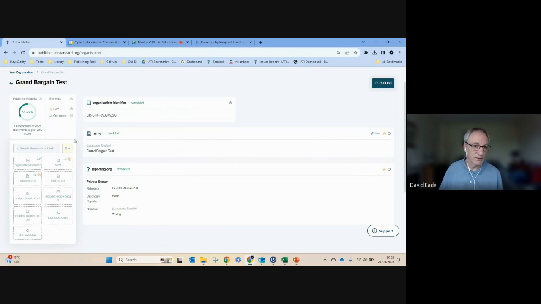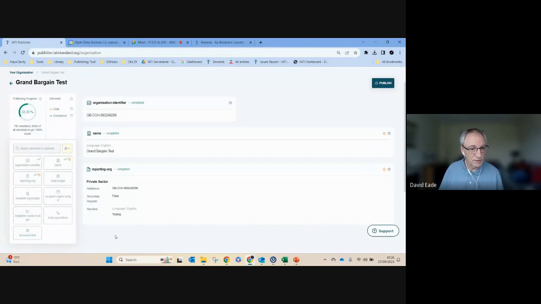For example, on this one here, if I filter on the core elements, I've got two core elements. Core elements are indicated by interlocking gold circles, and the two ticks indicate that I've completed that information. So as far as that's concerned, I'm fine. And that's 33% of the information.